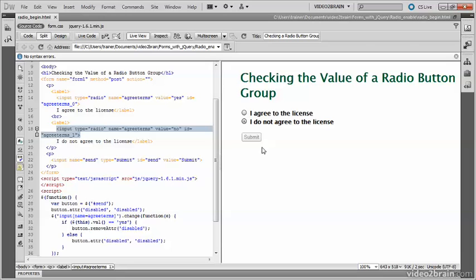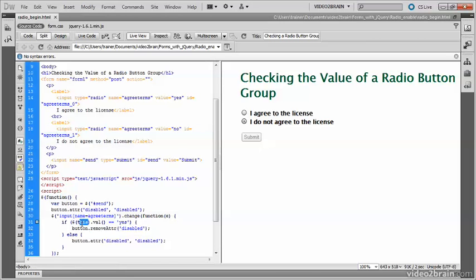So to recap, to get a reference to a radio button group, use an attribute selector that looks for the group's name. And the JavaScript this keyword gives you a reference to the target of an event, but you need to wrap it in a jQuery object in order to use it with other jQuery methods such as val. And val gives you the value of the selected object.